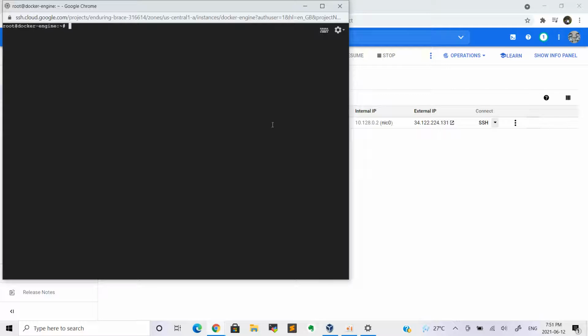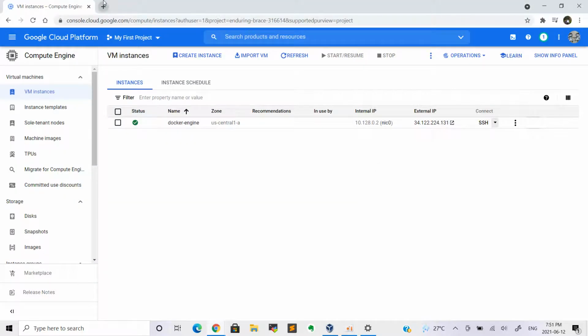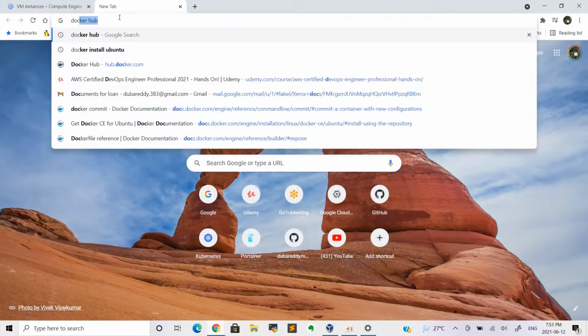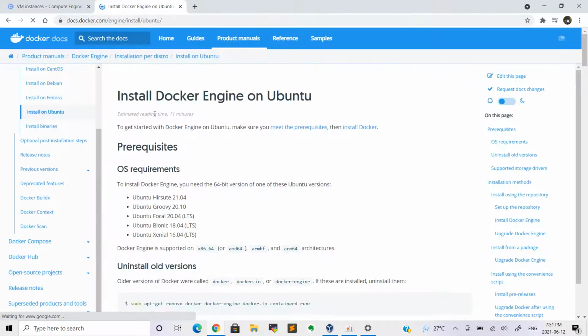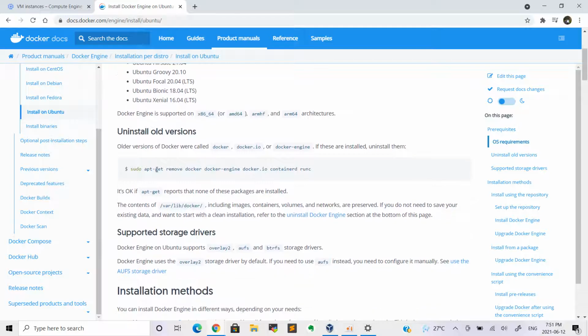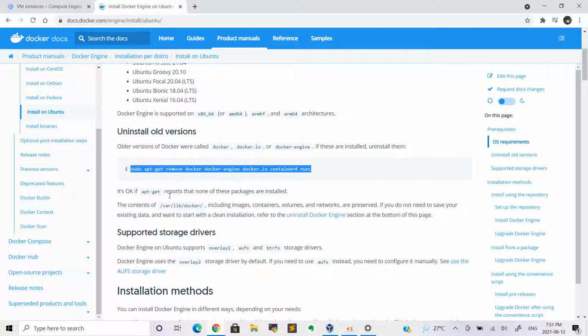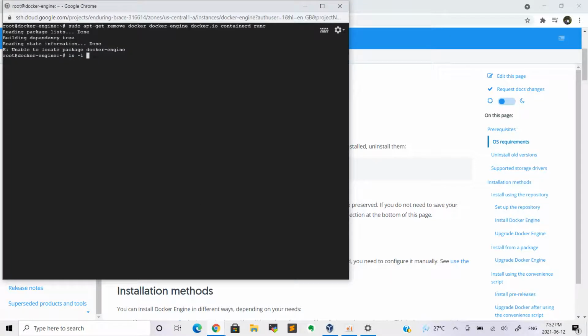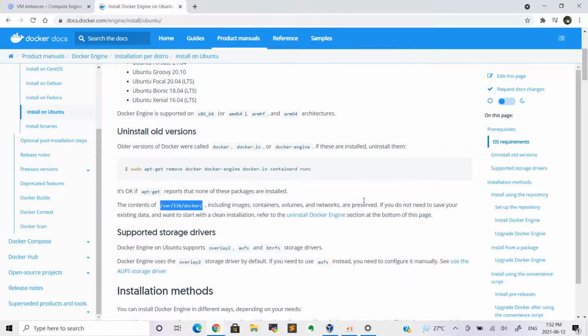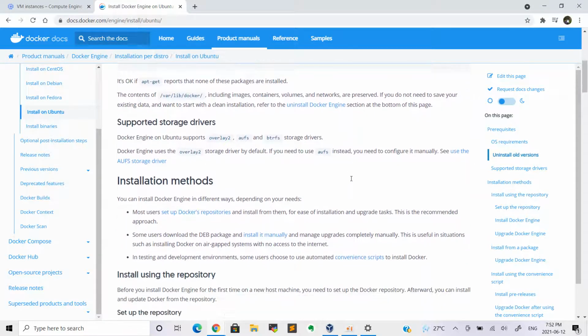So on this, I need to install Docker, right? So let's follow the steps. Docker install. Okay, so Docker Engine, that too the enterprise edition. Let's verify whether we have any old packages of Docker or not. We don't have anything, but still let us verify whether this file is there or not. We don't have this, so we are good. We don't have any old version of Docker right now.